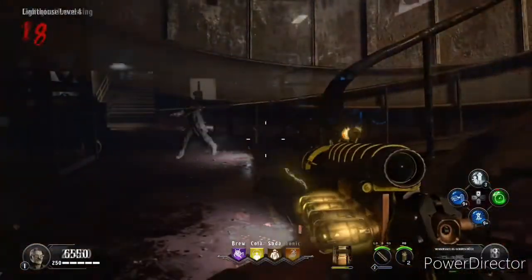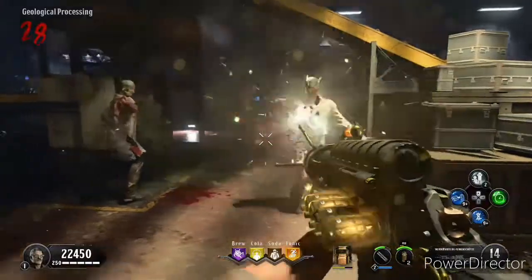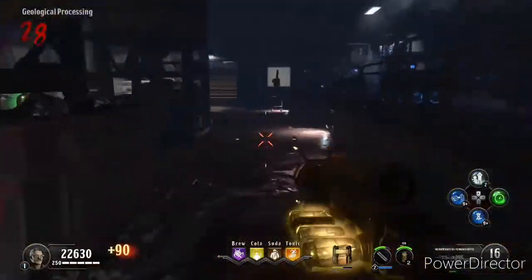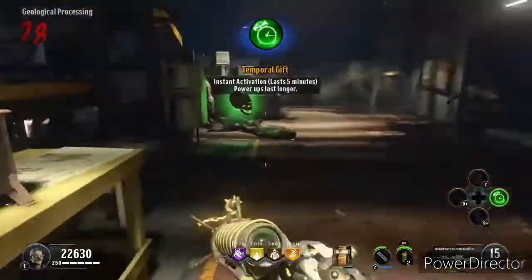Wonder weapons on this map, as you can see, I have the Wunderwaffe, which has a scope on it. It's like a completely different take on the Wunderwaffe. It's worse than it's ever been, but it is still fun to use. You can get it for free. Pretty easy to get it for free, actually. You can also get the Thunder Gun. I mean, who doesn't like the Thunder Gun?